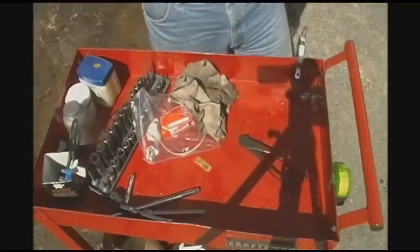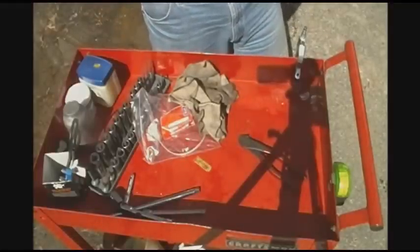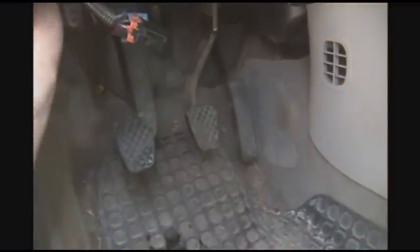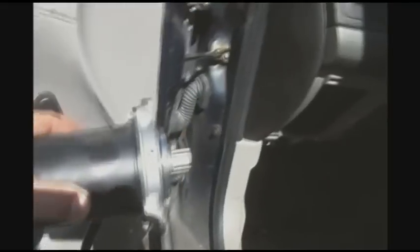So there you go. There's the O-ring. This is going to slide back in like so. There we go. So here it is again. I got the old one here as a model, because I don't know how well it's going to be picked up here. But this can actually go in both ways. When it goes in like this, the top of the motor here, the wires are going to be facing towards the firewall. That's the right way to put them in, because it looks like it goes in either way, but I believe that's how I found it. That's the way I want to put it back in. So that's all there is to that.